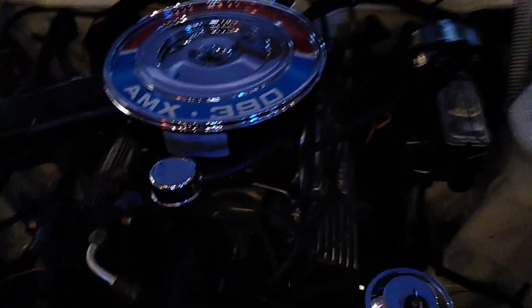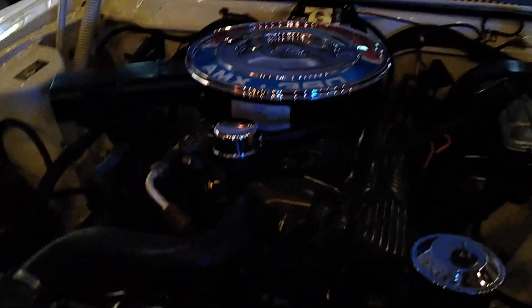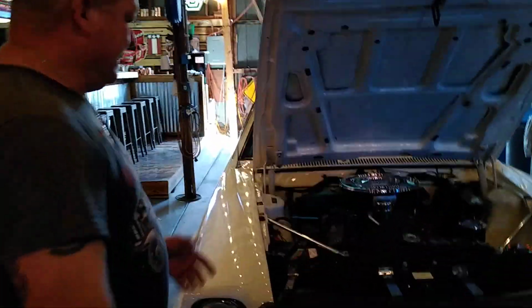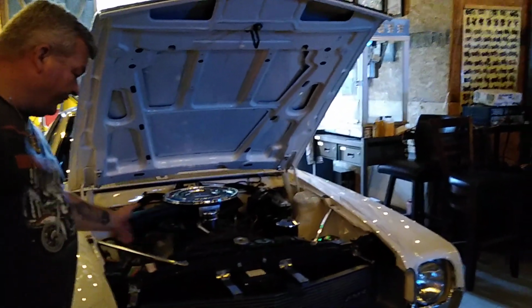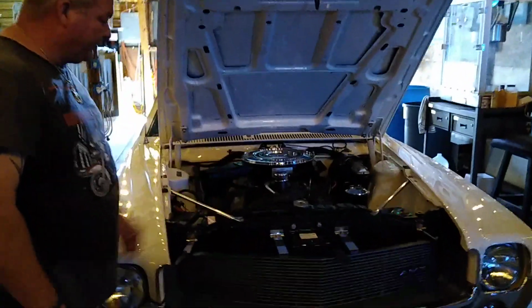Right. Of course, Craig Breedlove and Mark Donahue and those guys set like 106 land speed records with this car in '68. Sure. And then Corvette, GM, was like, oh, we're not going to have any of that. So they started building better Corvettes. Wow. Yeah, like I said, the stainless is not original. I do have the original parts, but I changed it over to stainless.